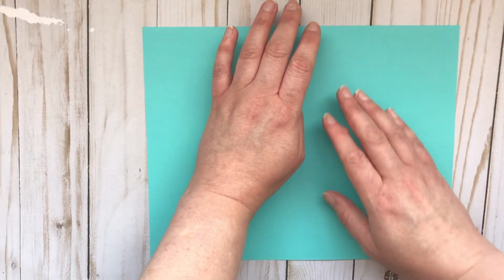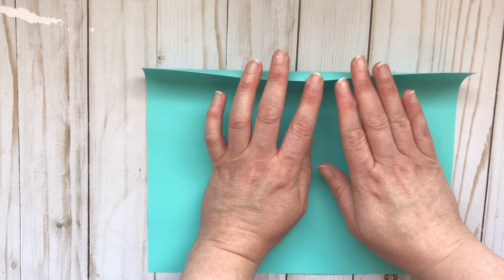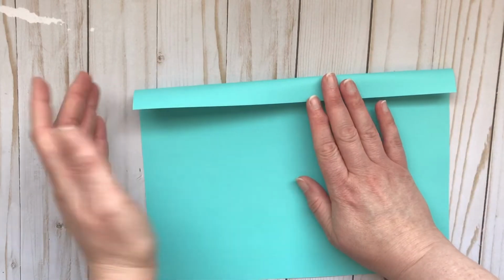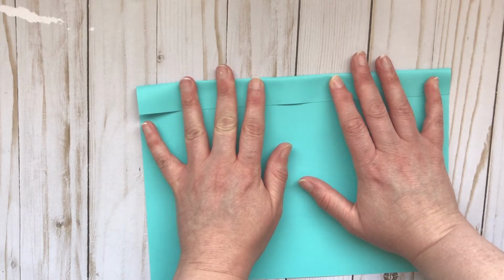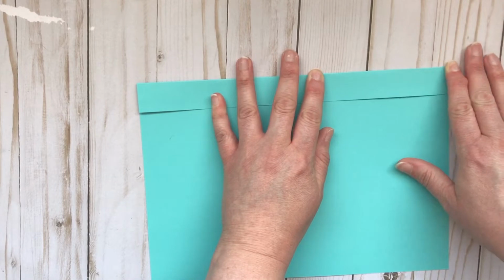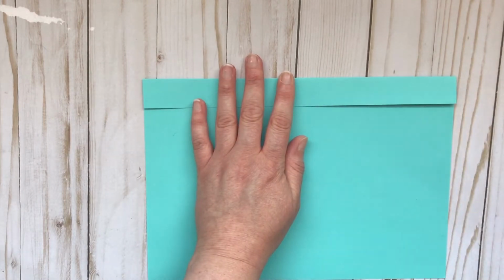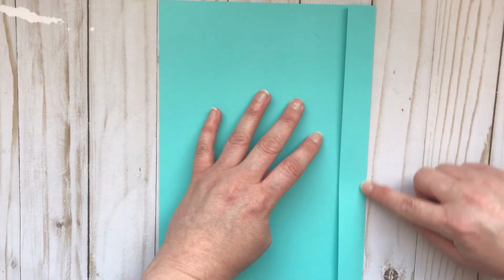Okay, so the very first thing that we're going to do is fold up one of the long sides here on our 8.5 by 11. Now you don't need to measure, but what you do want to make sure is that you line up your sides so that they meet. I'm just eyeballing this, but I know it's going to end up being about an inch to an inch and a half. I'm just going to fold that down. I'm going to start by creasing it with my fingers, and then I'm going to go back in a few minutes and reinforce all of my folds with the handle of my scissors. Okay? So that's our first one. This is going to be the side of our envelope.